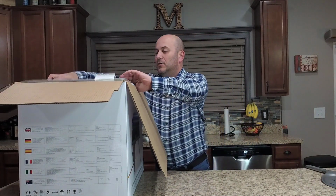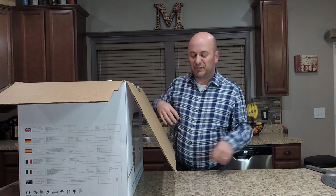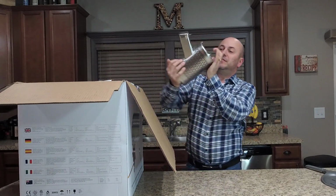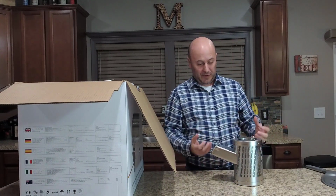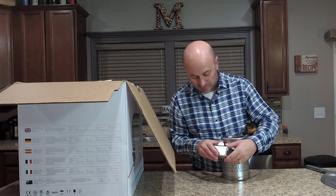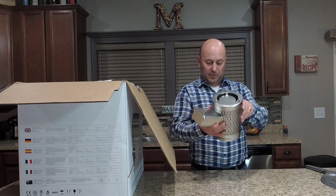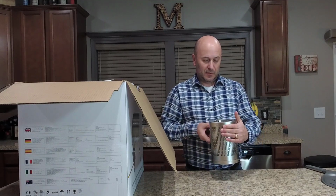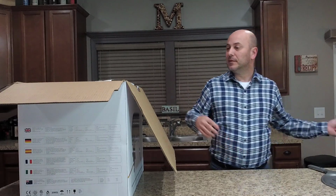All right, so now more styrofoam. Throw all this up outside. Okay, now the heating elements. This is the wood burner that mounts on the bottom. It says hot, but I don't think it is. Drop your wood in there. This kind of mounts on the bottom. I don't know that I'll use this a lot. Won't throw it away, because again, it's a gadget, and I'm a gadget guy.